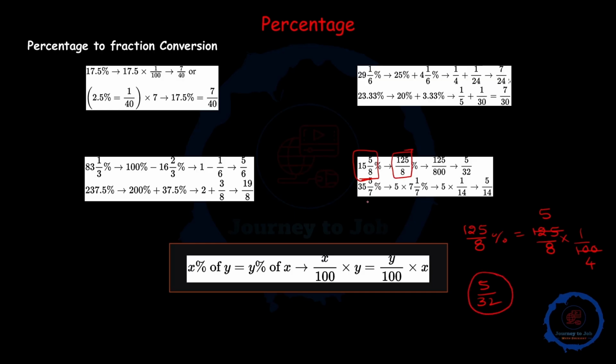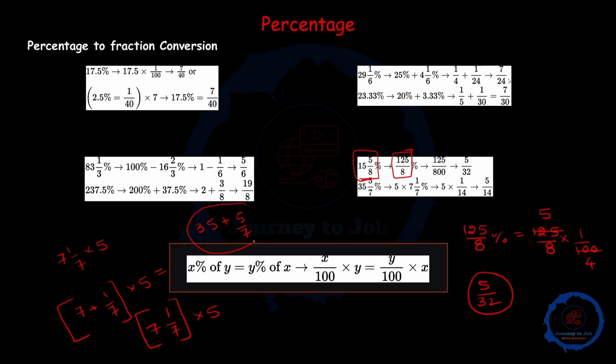Next, okay. Like this we will get 35 5 by 7 also. 5 into 7 1 by 7. Okay. 7 1 by 7 into 5 means how much? 7 1 by 7 actually means what? 7 plus 1 by 7. It is equivalent to 7 1 by 7 mixed fraction. Okay, into 5 means into 5 here. So if you solve this, 7 into 5 is 35 plus 1 by 7 into 5 is 5 by 7.